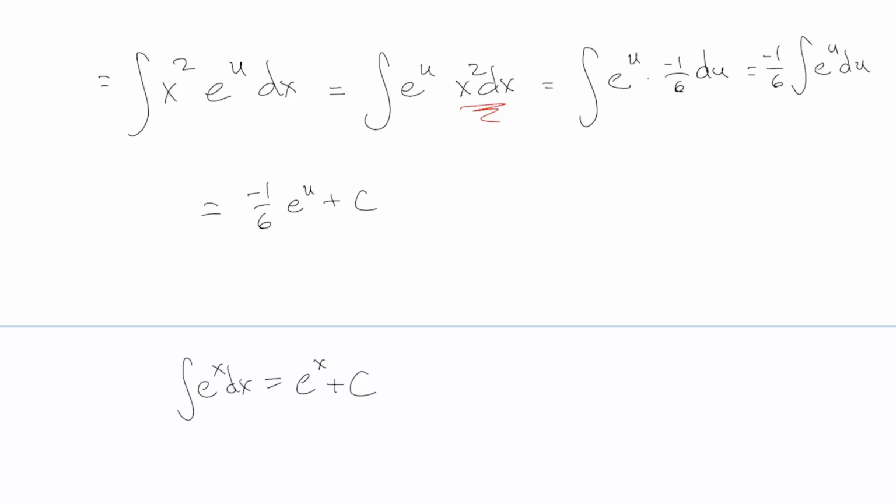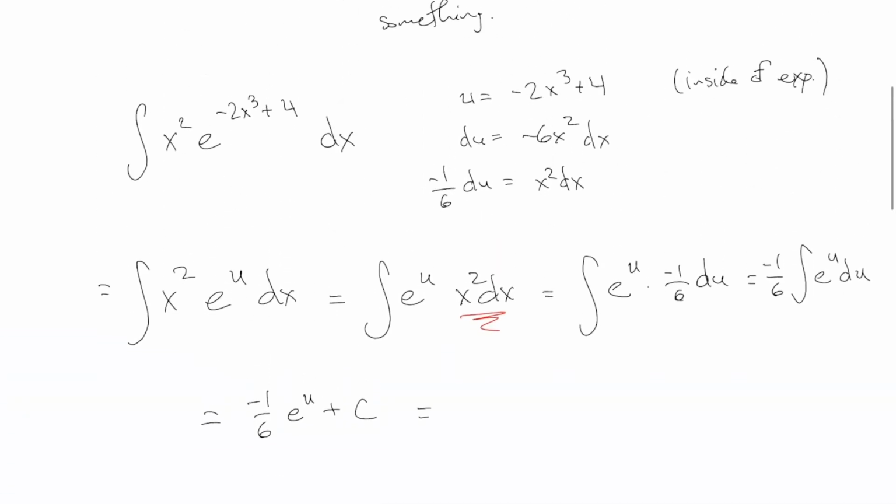This one is slightly confusing. You might feel like, what actually happened in this step? Like, it was kind of nothing? Did the integral sign just go away at this step? The answer is, I did the integral, but because it's e to the u we're talking about, in this particular case, doing the integral actually doesn't do anything. All right? Anyway, the very last step is to replace the x's. So instead of u, I'm going to write the original formula for x. So I write negative 1/6 e to the negative 2x cubed plus 4, plus c. That's that. All right.